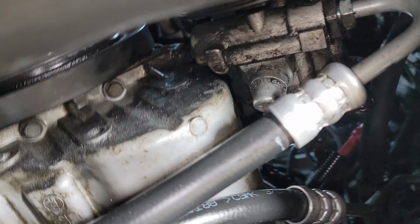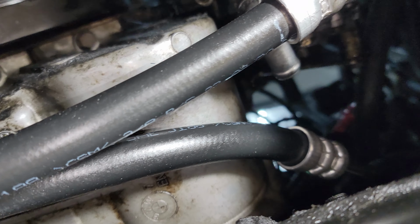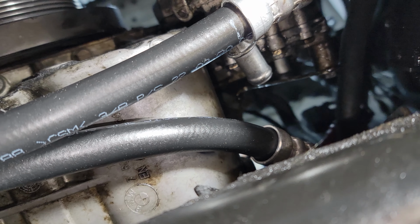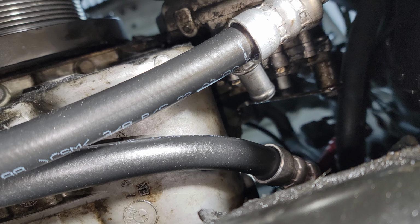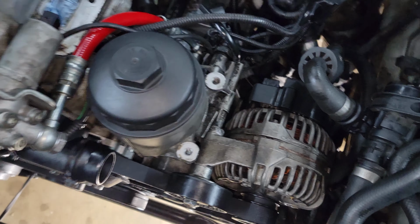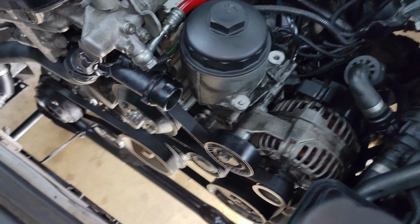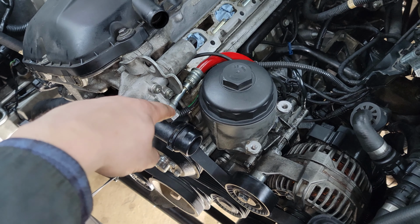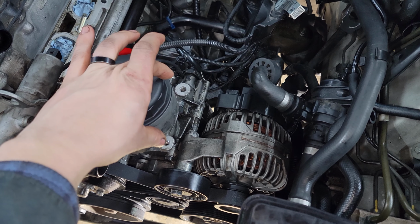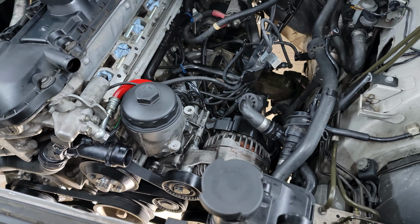The only one I have to run now is from the back here. You see where that 90 comes out of the bottom of the pump. You can sort of see it right there. That hose needs to go from that up to the power steering reservoir. I can throw the fan back on, and then some of the shrouds here, and then I'll put the upper rad hose back on, and then the upper power steering reservoir.